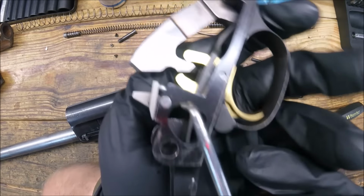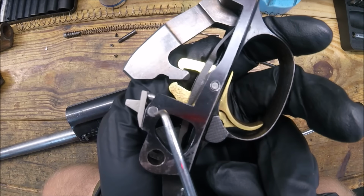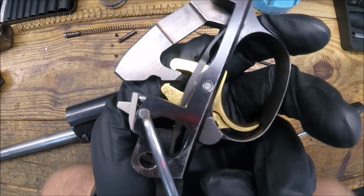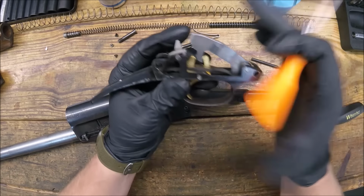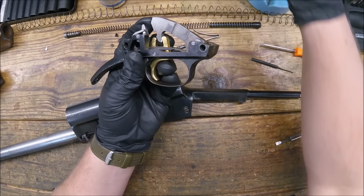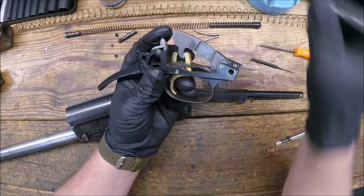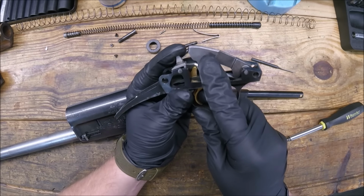You can, I mean, no, none of this one. It must be the newer model. It's got a what would you call it? Knurled pin. So when it's pushed in here, it's really hard to get out. But you don't need to drive this pin out. What you can do is get under there, maybe with a little tiny flat blade, if you can find one, is the easiest, or a pick. Sometimes I can get it with this pick, sometimes I can't.